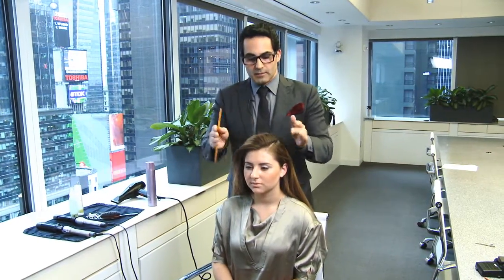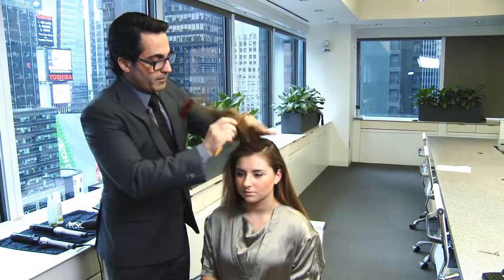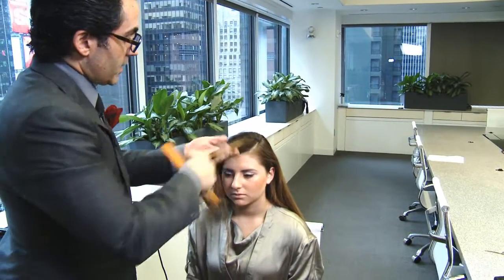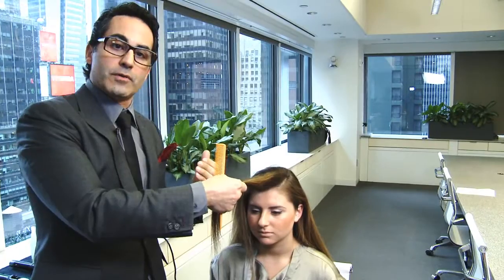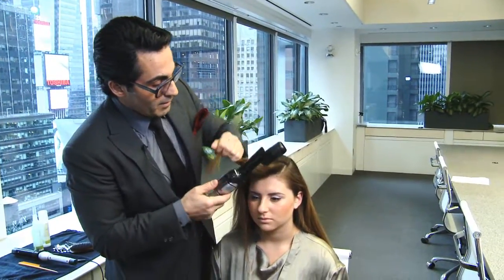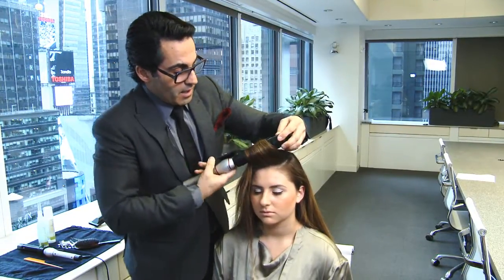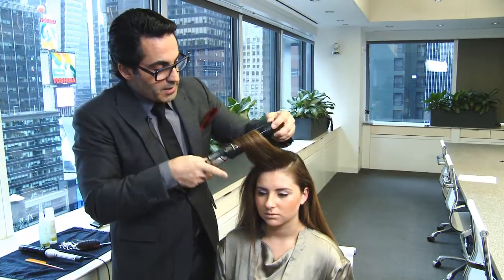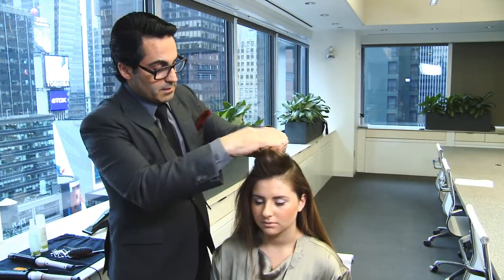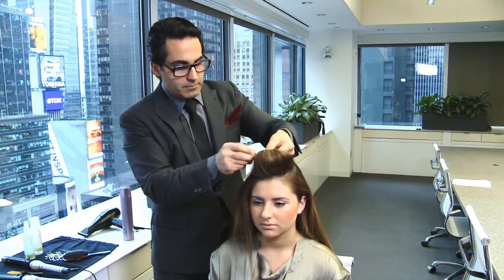I am going to start with section one, right here in the front, in the forehead area, grabbing the hair, which is already prepped with product and hairspray. We like to use a little hairspray because it allows the curling iron to give a firm hold. I'm going to use the larger curling iron, which is our 2-inch barrel. I'm going to start by bending the hair back, going back towards the crown area and away from the face. I'm not going to go too close to the root area because I want it to lay flatter on the top. I already created the base with some product. Removing the curling iron, I will take this, keeping it in shape, and I will take a pin or clip and secure it.